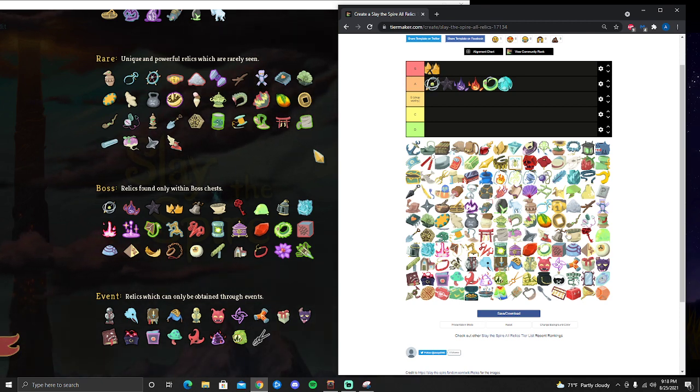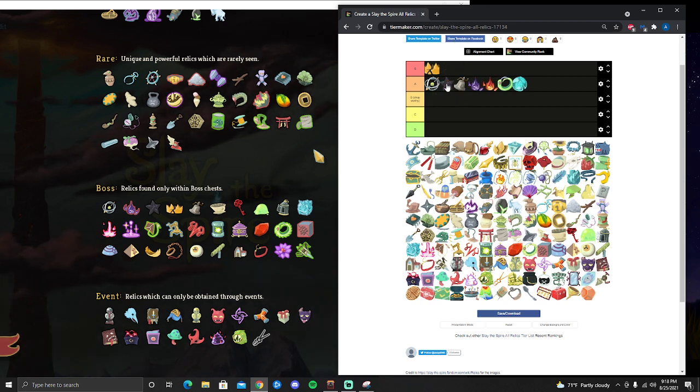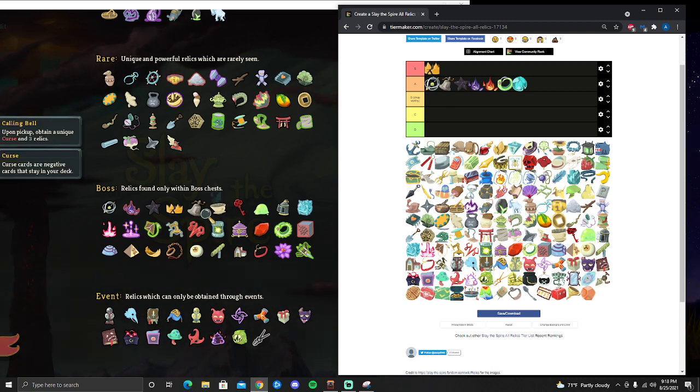Next we have Calling Bell. I'm gonna put this ahead of Black Star. I would definitely take it over Black Star. A lot of people think this sucks because first you get a curse, but with 3 relics, you're gonna see most of these relics are really good. And if you can get an Anchor, or if you get a Lizard Tail, which is considerably better than most of these already, it's probably worth it. So I like Calling Bell. I don't have any problems with it at all.